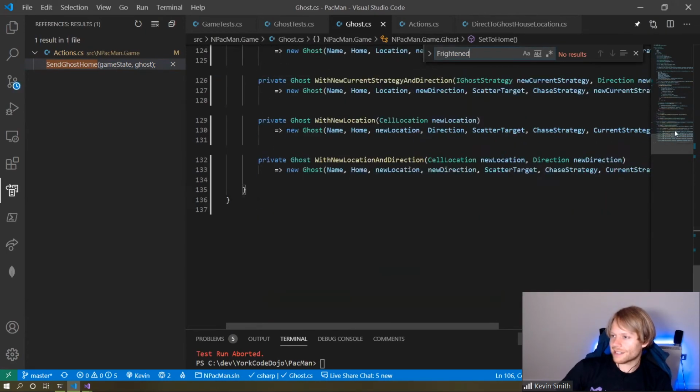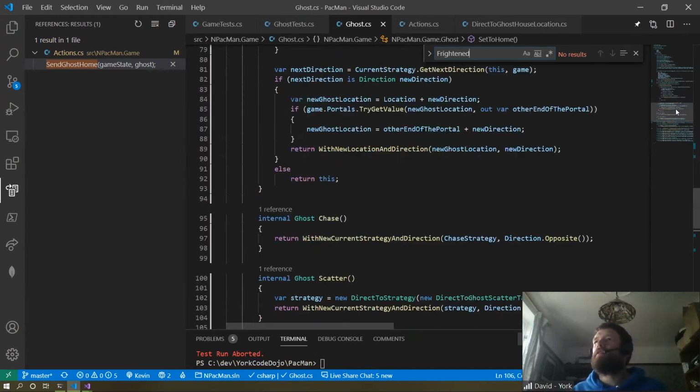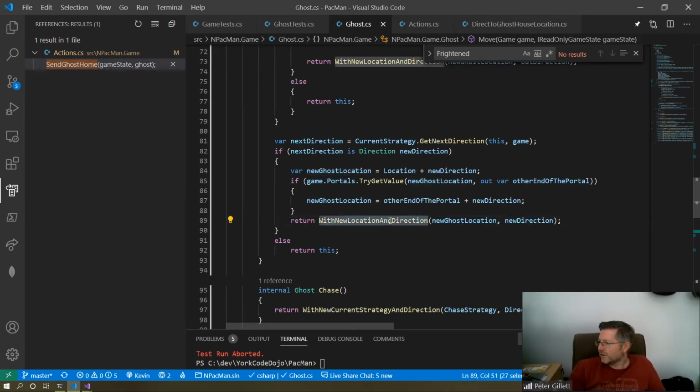I think we can just add an extra condition onto this. Yes. I think you're correct. Where are we? So when we change direction, get new direction. If that's with new direction, I think we can then say if the new ghost location... You're going to say if the new location is the target location.